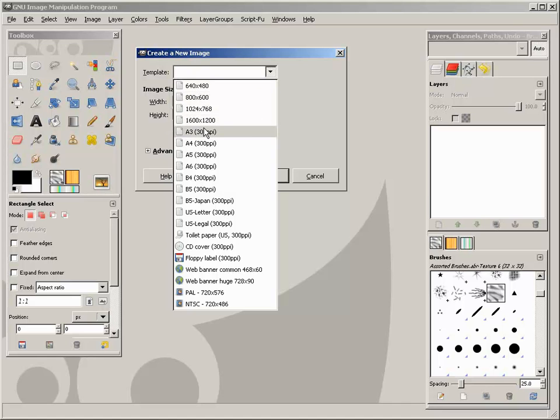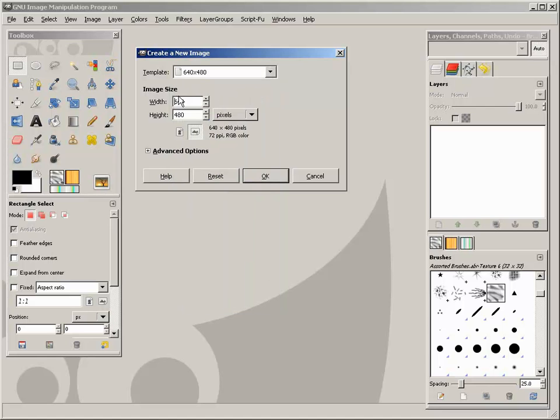Further down though we get page sizes. So these page sizes here refer to a standard printable sheet, and it also relates to the resolution or the quality of the sheet itself, so 300 pixels per inch. So if we were putting together posters for design competitions or for projects, this would be a quite useful option, the A3 size with print quality, high print quality resolution. For this example I'm just going to choose a 640 by 480.